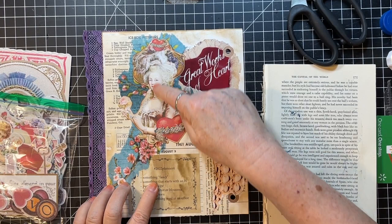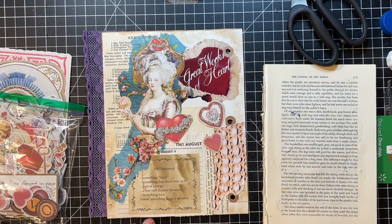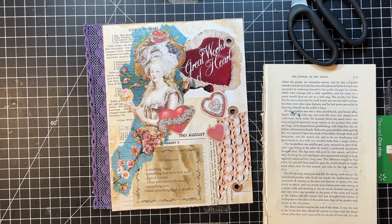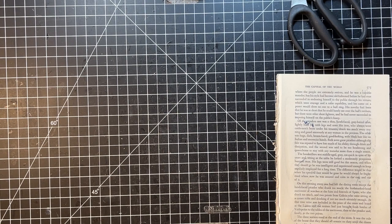There you have it — I think we did it! Something fancy, starts with H, part of a recipe, tree with fruit or blossoms, something torn, and something used in an office. Boom — week four is done! How's that? Very exciting. Okay, we can set that aside. There it is — week four fun.